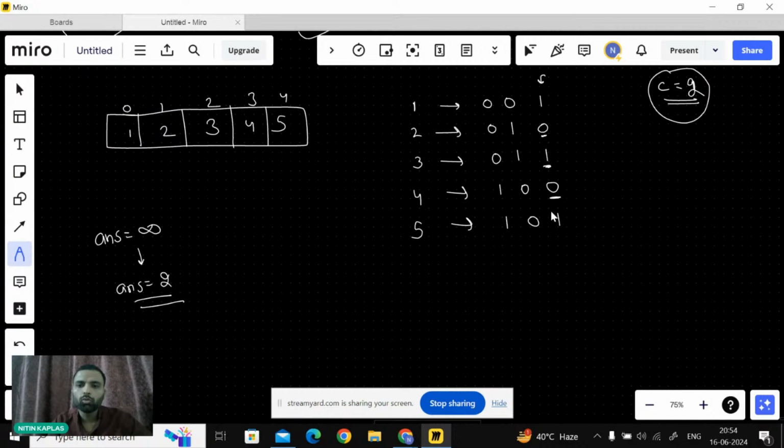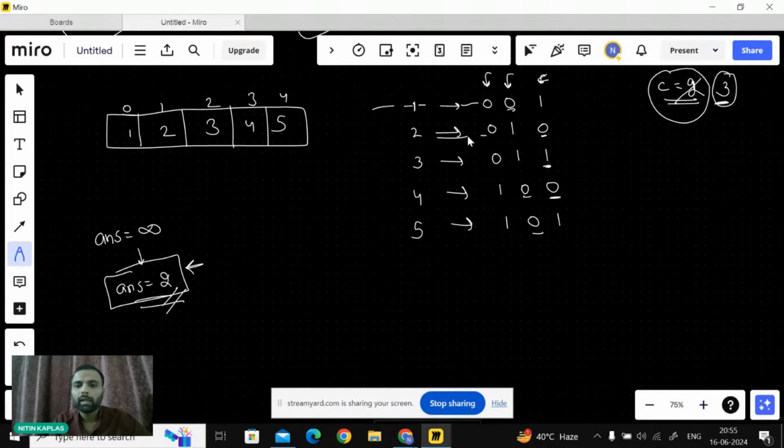Okay, so this part is over. Let's count for the next part, right? At i equal to 1 position. Now if you see here, how many flips do you have to make? 1, 2, 3. So my count here is 3. I want the minimum count, so can I update my answer? No, because I want the minimum, right? So here my answer remains the same, which is 2. Okay, so when I go forward, at i equal to 2 position, again we have 3 unset bits, right? It means my count for this position is also 3. No need to update your answer, right? Answer remains 2. Okay, so when I move forward for this part, all are 0, so my count here will be maximum. So your answer in this case is 2.